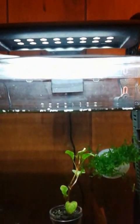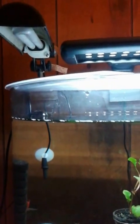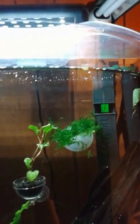Now, because I have shrimp in this tank, I took a sponge and put it in this bottom part of this filter, which blocks the slots and doesn't suck up my baby fish. It also comes with this nice little LED light, which is not quite enough light for lots of plants. I also added these two Fluval compact lights to give me a little extra light for my plants.